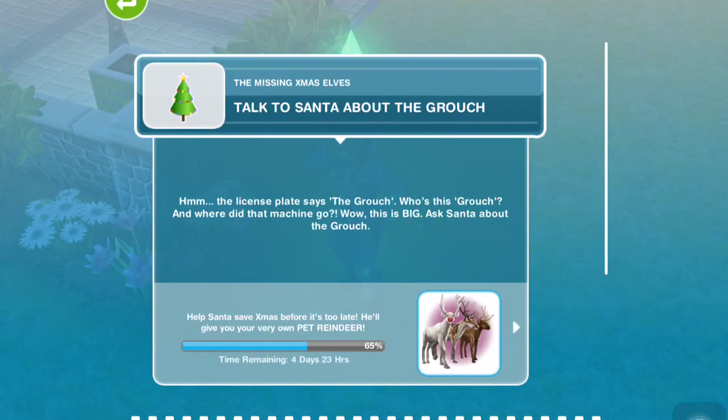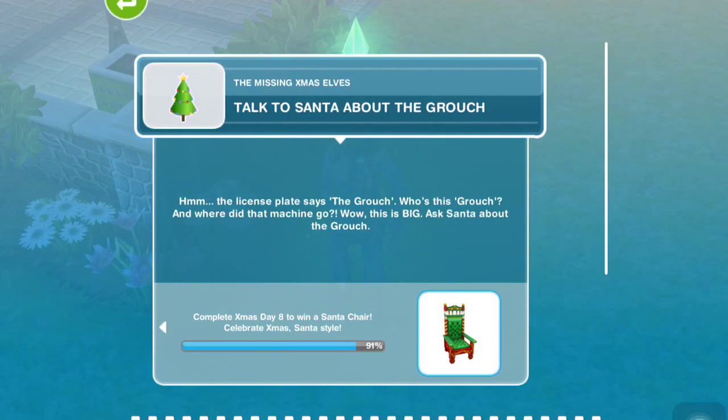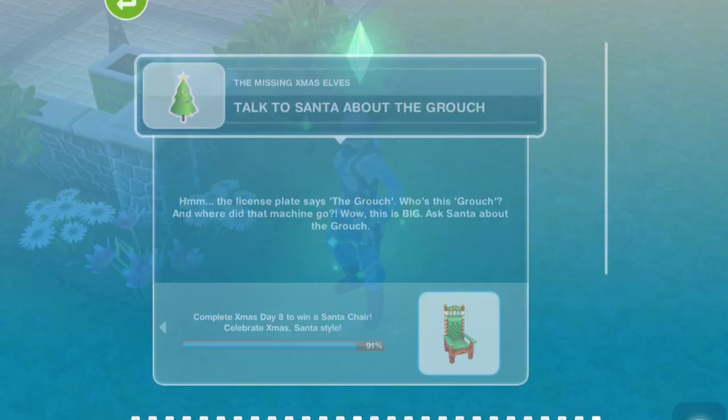Alright, so we just looked at the license plate, and it says, talk to Santa about the Grouch. The license plate says, the Grouch. Who is the Grouch? Oh, okay, so I guess it's translated for us. We'll see if that's really what it translates to later. And where did that machine go? Wow, this is big. Ask Santa about the Grouch.